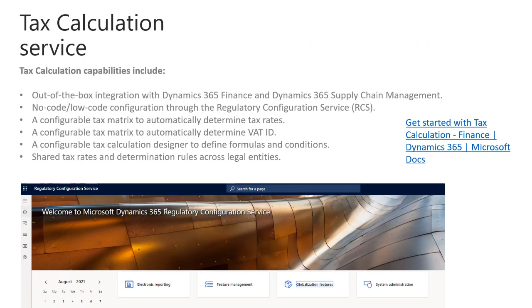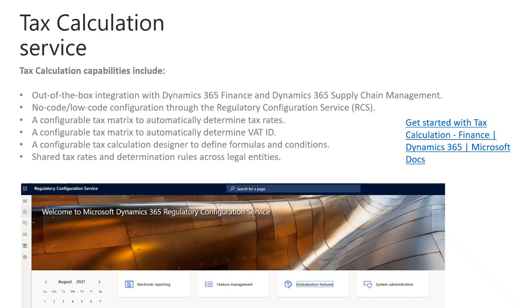And if you look at some of the features there, you can see some of those globalization features you can press on. In there, you can then enable the tax calculation service. I've added a link there that takes you through those steps on getting started with the tax calculations. One of those steps, if you're not already familiar with RCS, is to get that up and running.